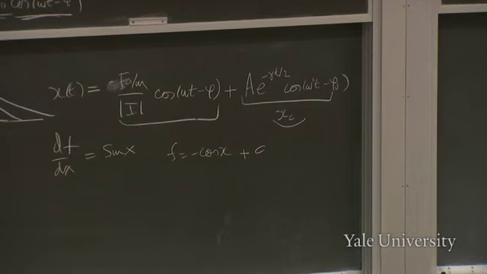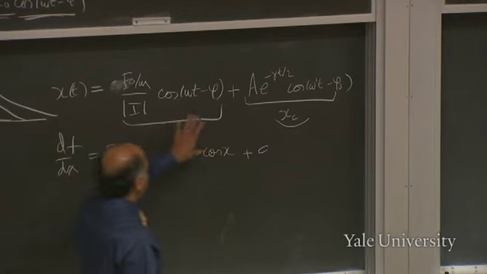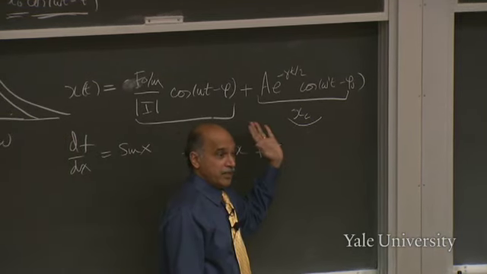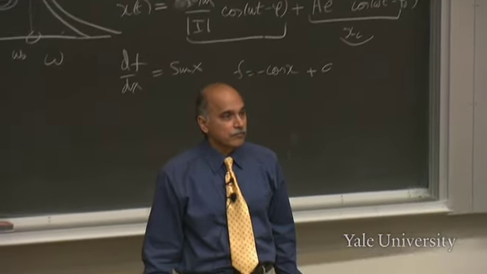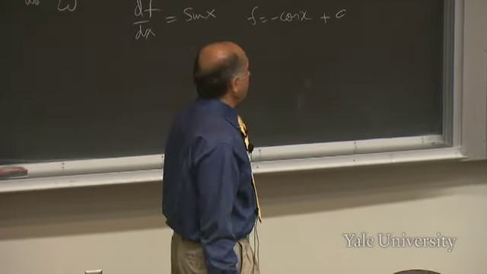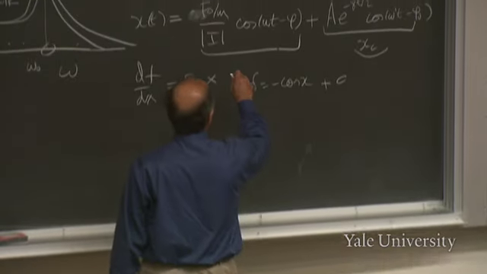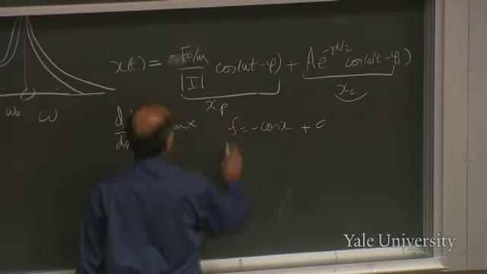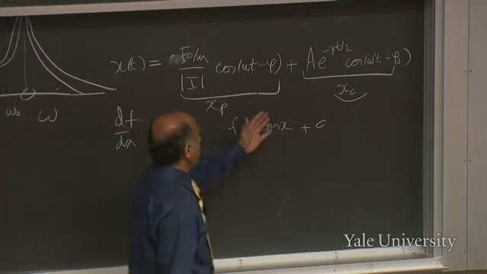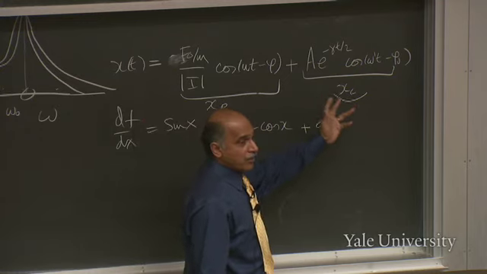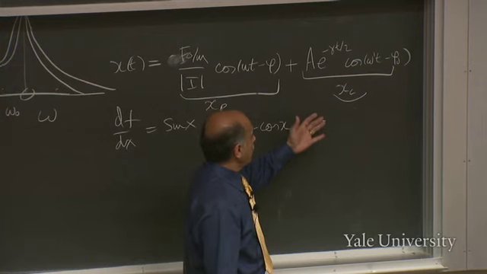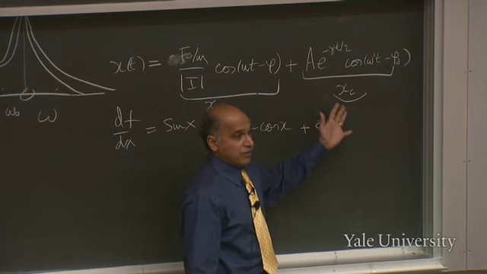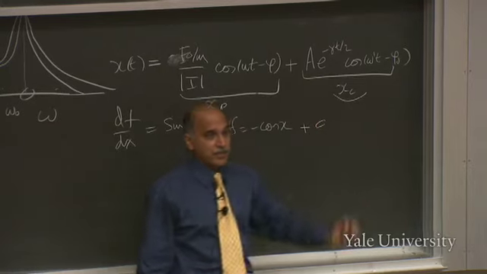So the way you do these problems is you first find this function that depends on the applied force, and you add to this the solution you get for free, even in the absence of an applied force. Yes? What does the x sub c stand for again? This is called the complementary function, and this is called the particular solution. This particular solution depends on the force, and this is the function. I don't know why it's called complementary. Maybe it complements the answer, or it's a freebie and you don't pay for it with any force, but it's called complementary. But you got to add the two to get the final answer.